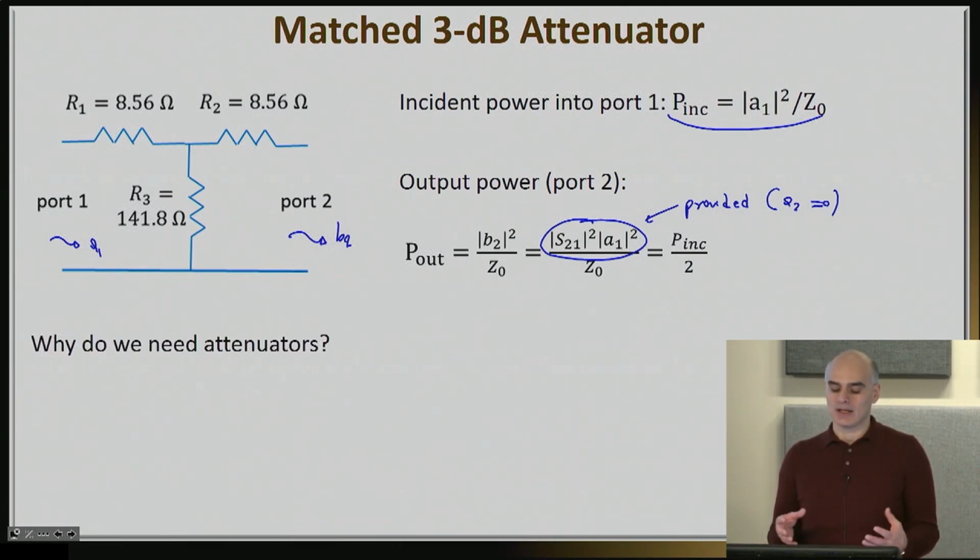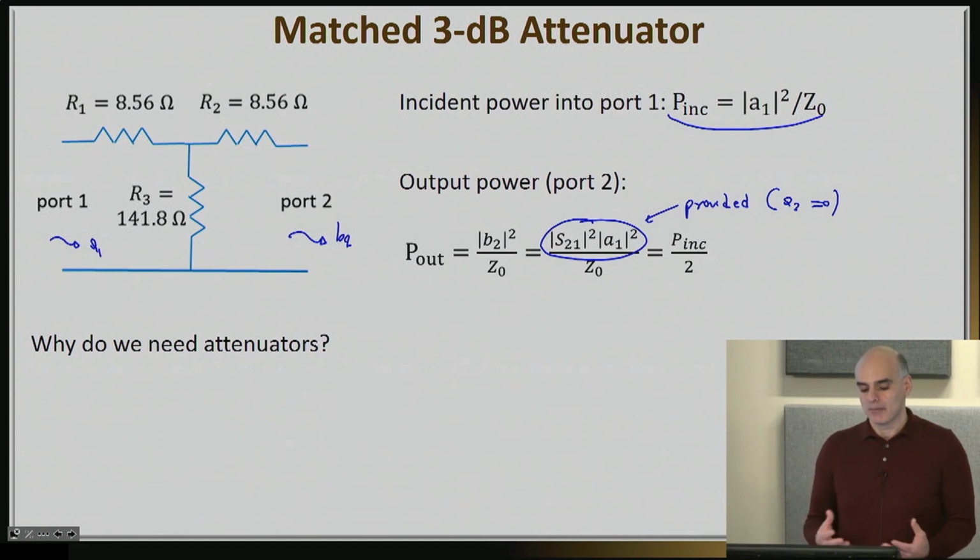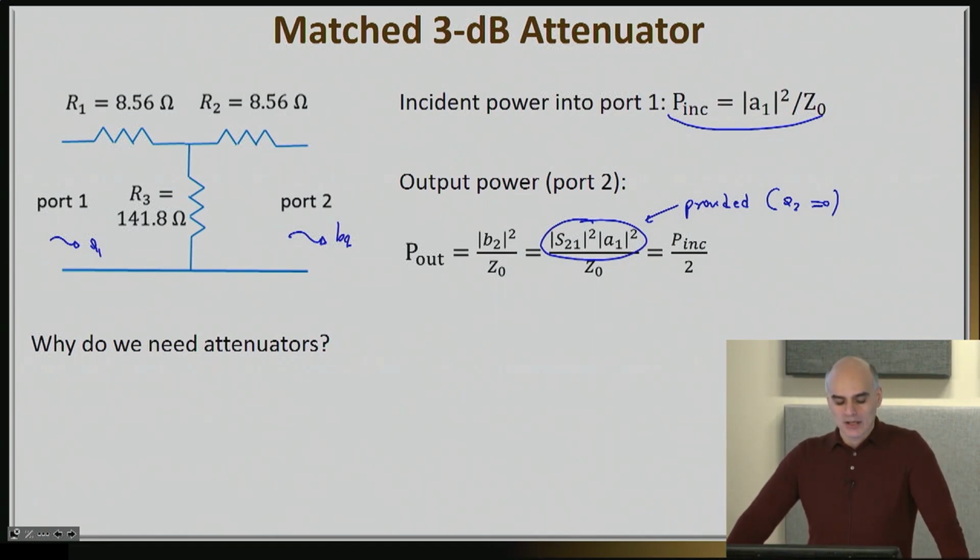Now this completes the calculation for the 3 dB attenuator, but you may be thinking the question, well, if I am going to utilize the 3 dB attenuator, why? Why on earth do I really need that? Why do we need attenuators, in other words? So there are actually different reasons for using attenuators. In the beginning, it might appear a little bit odd, since in real life, it's kind of hard to generate RF power, so it might appear silly to actually waste it in an attenuator. But you need to remember that there are cases where this is necessary.